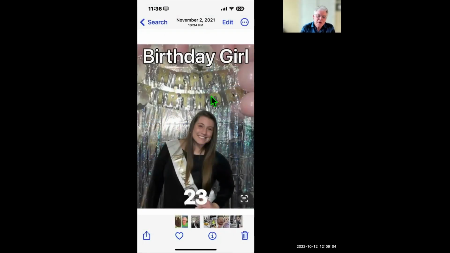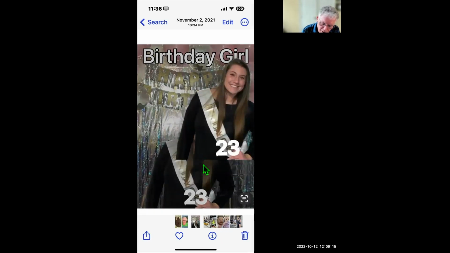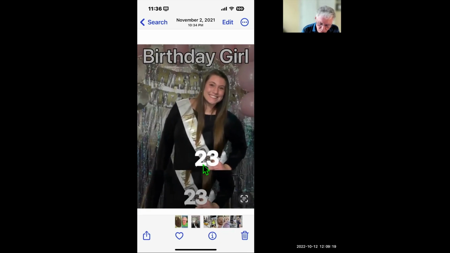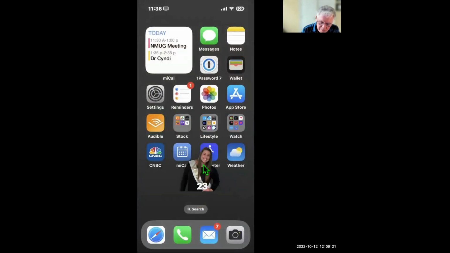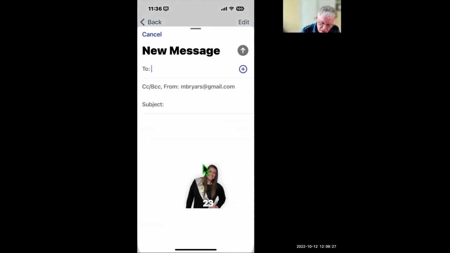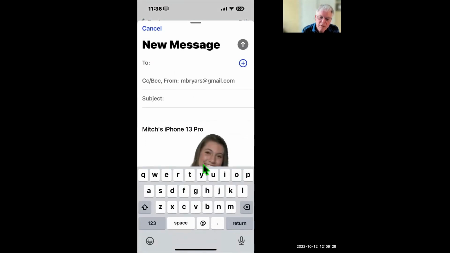Okay, let me go in here. Here's her picture. We'll do her again, just because that one popped up. You can do it with anybody. But I'm going to hold my finger on her. And when I hold my finger on her, you see, I can move her around, and if I want, I can swipe up from the bottom and open up an email, start a new email and then just drop her right in.